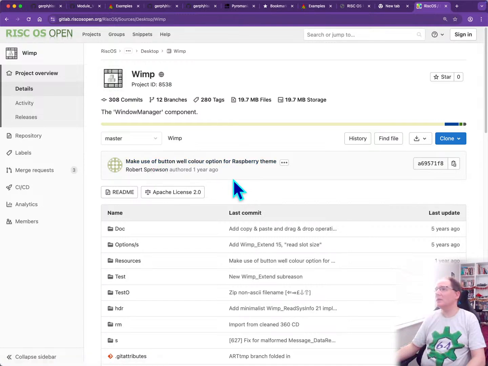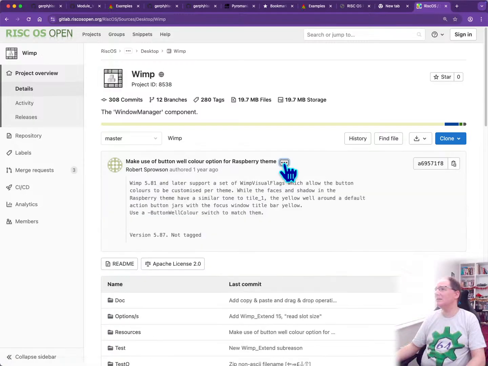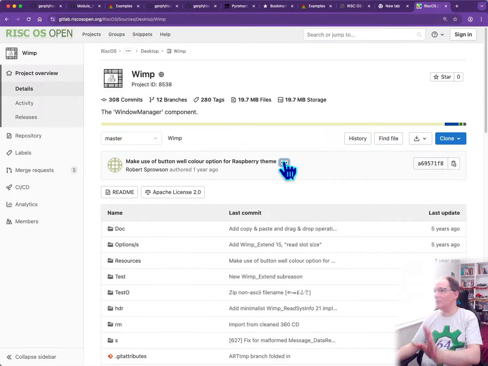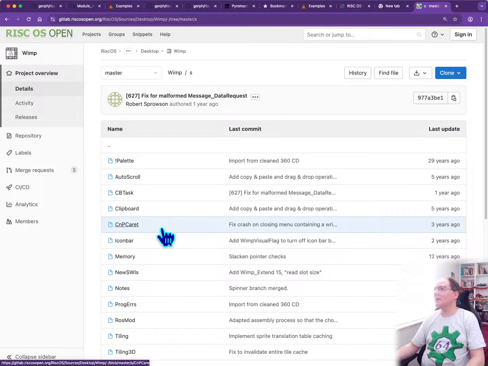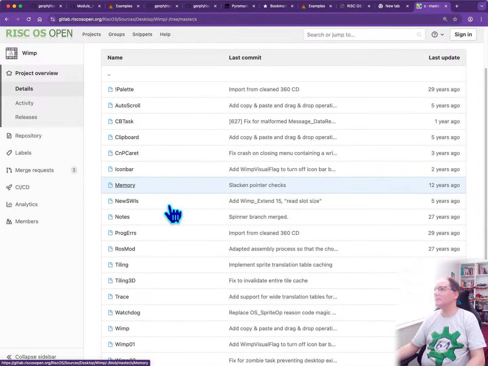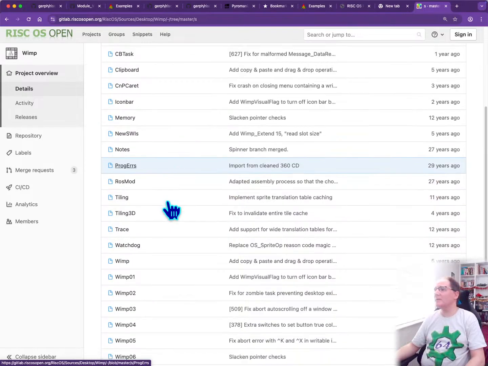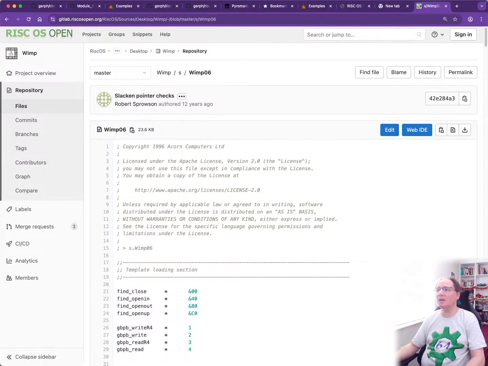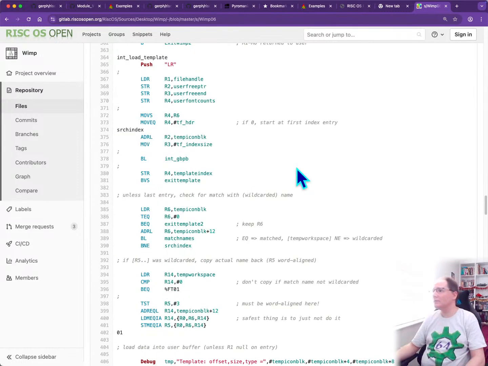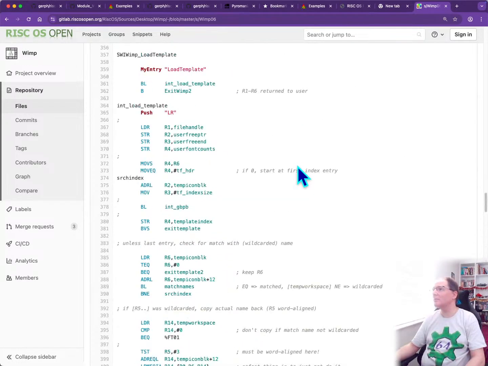Allow the button colors to be cut. Let's not use that. No, we will not get irritated at the lack of thought. The bit I was wanting was in Wimp 06, and the bit I was looking for was around line 334. Probably similar line number. I've gone past it. Here we go.